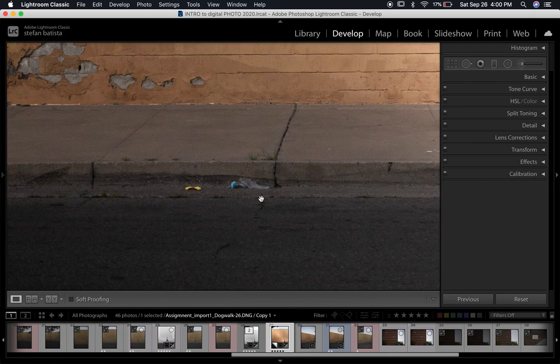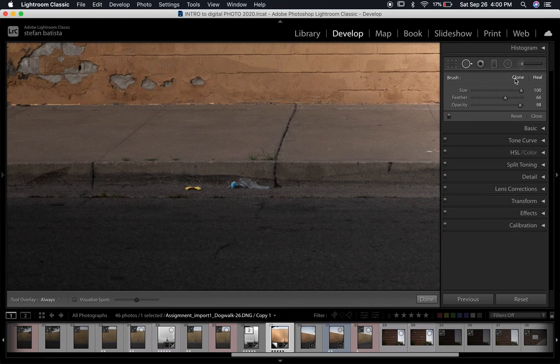All right, well, luckily for us, we can get rid of that trash. And what we're going to do now is I'm going to demo you this last tool right here. It's a little circle with an arrow, and it is a clone/heal brush tool. What this tool does is it copies data from one area of your image over another area so that you can get rid of something like this piece of trash by taking some pixels from over here and putting them over here.